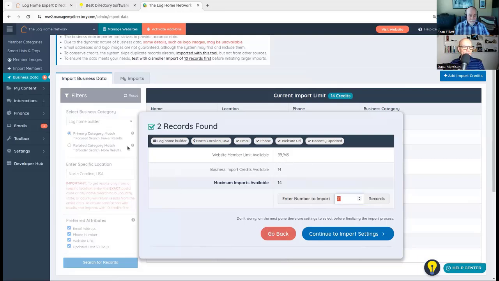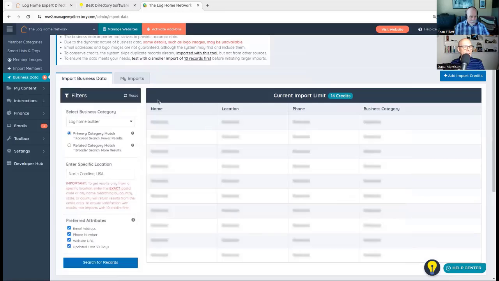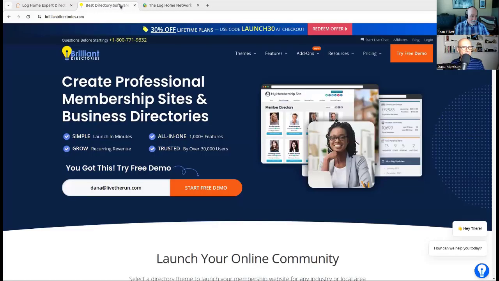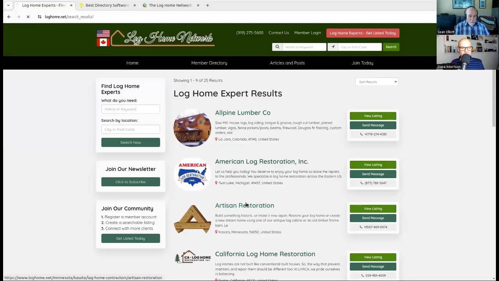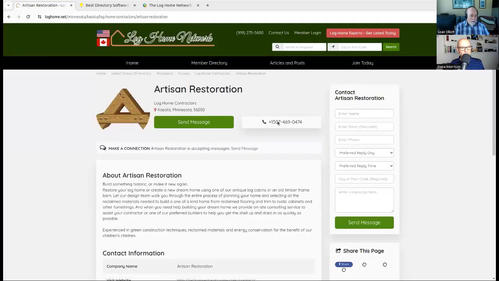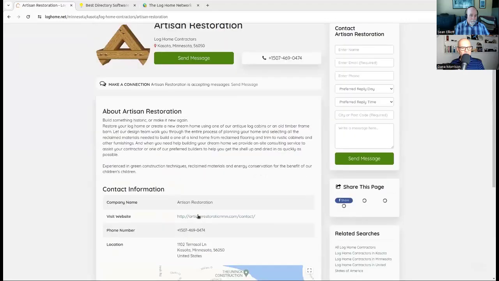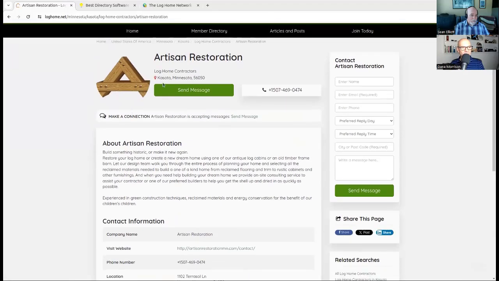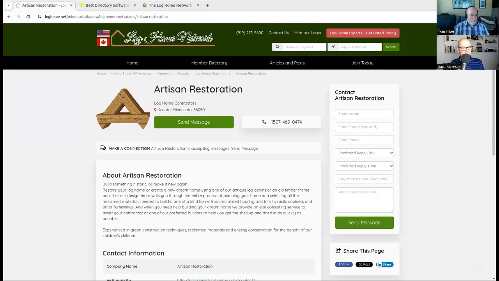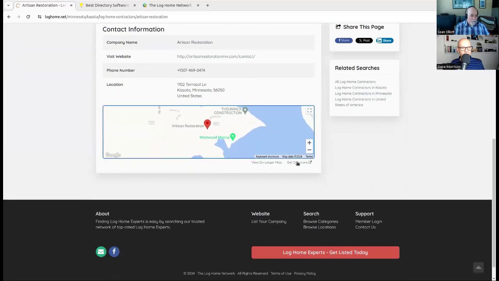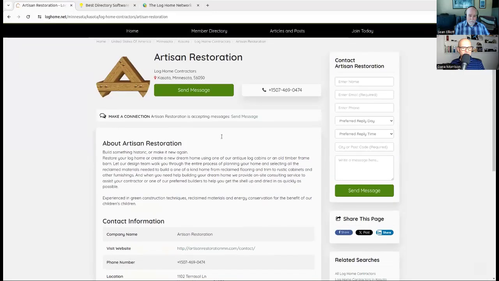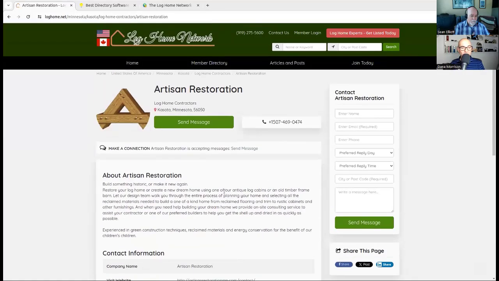And I wonder if I have an example of one. Let me give you an example of one that I actually imported so you can see it. Let's go over here, search. Here's one. So this was one I imported. I didn't have to do anything extra to this. And look how this came out. It grabbed text. It's got them on the map. These maps move around and all of that stuff. And I might have put them in a category. It looks like the phone number, because of the +1, doesn't look properly formatted. But for the most part, this is fantastic.